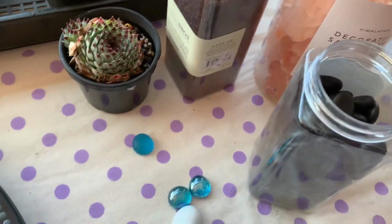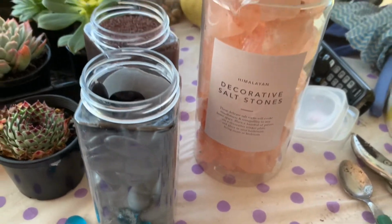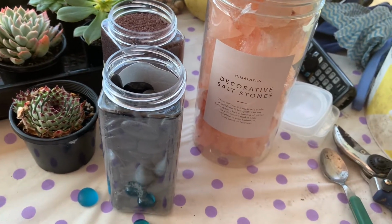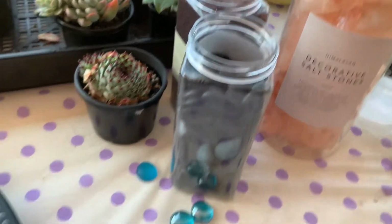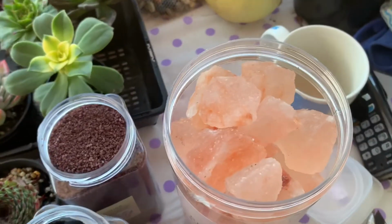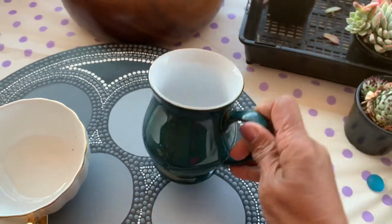I'll try and see. And then I've got the decorative salt stones, which claims to purify the air and has many health benefits apparently. But to me, well, it looks nice, the pink color. Probably I might add one or two of these to the cups. And this is for my other friend, and I think she might like this cup.